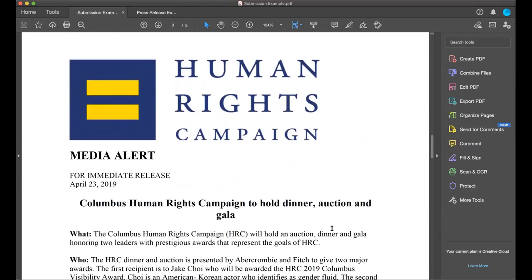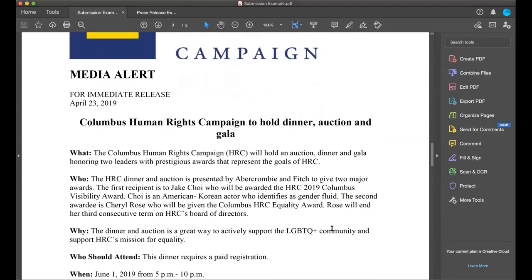Then you're going to include in that same document your evaluation over Ohio State's communication response to COVID-19. Once more, what you see here is a media alert, so just pretend that this is an evaluation over the COVID-19 response. That's the second document in this submission.